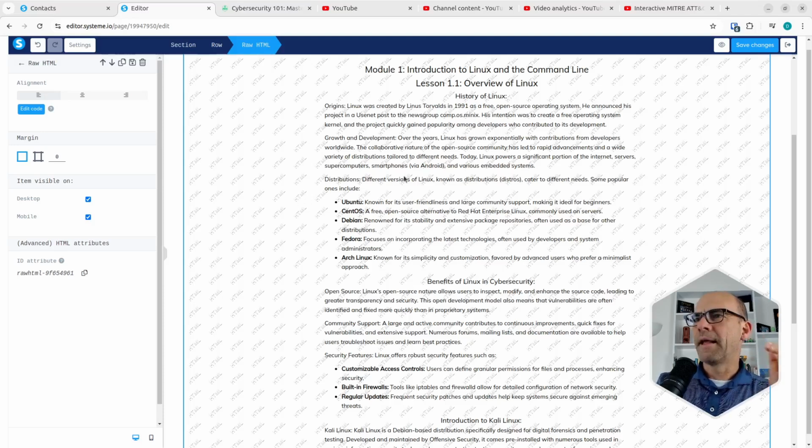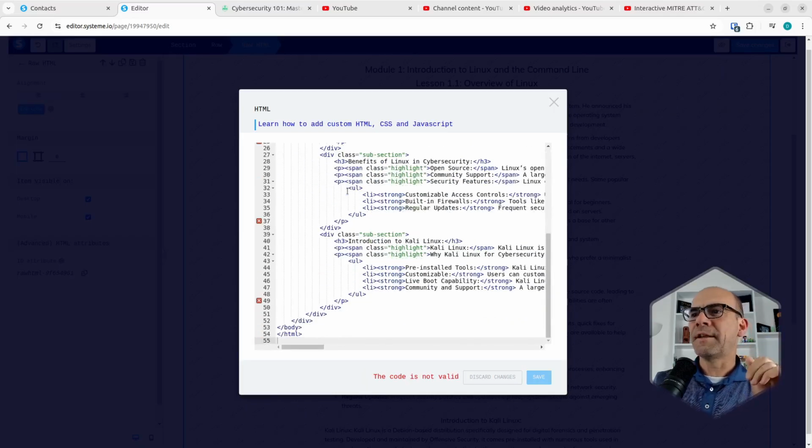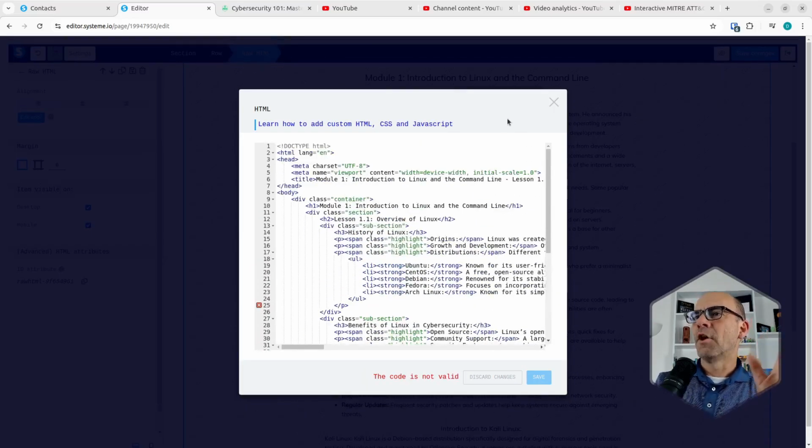We can help you with that. But here is the code for this, and it's just really basic HTML. If you don't know how to code HTML, don't worry about it. It's super easy. You can actually just feed an entire outline into ChatGPT and ask it to turn it into HTML for you.